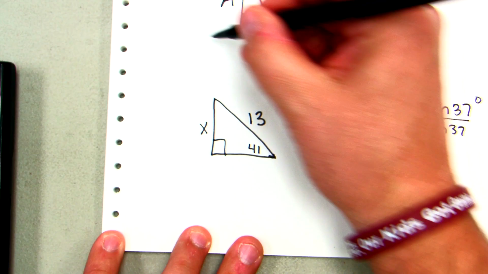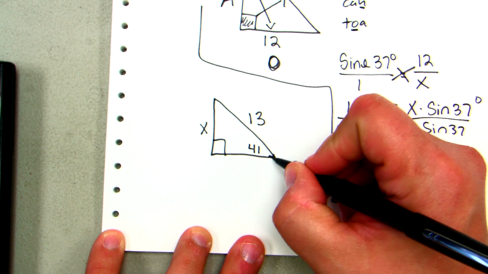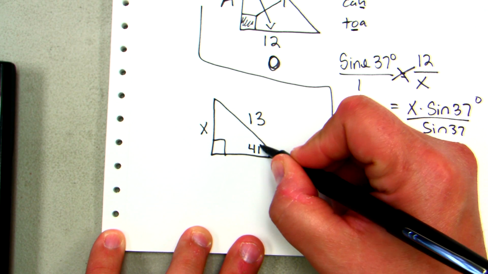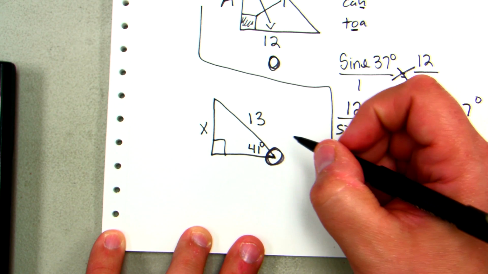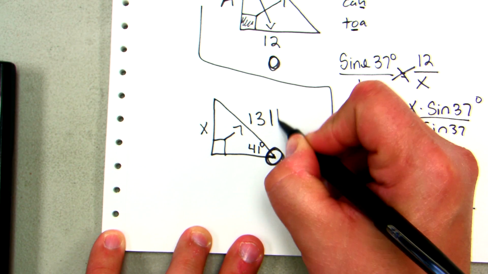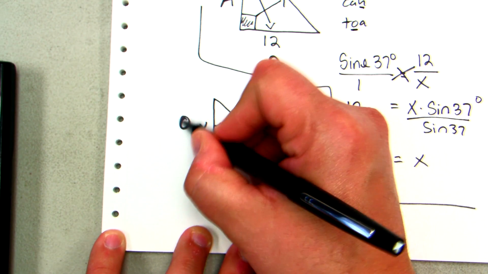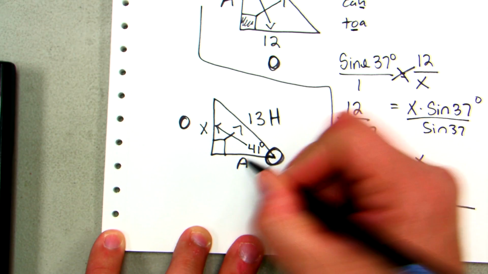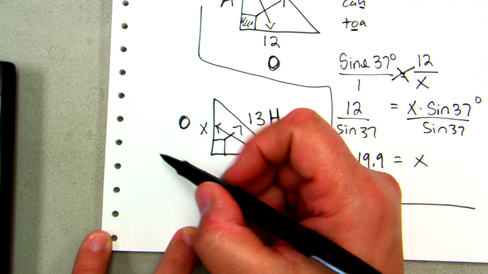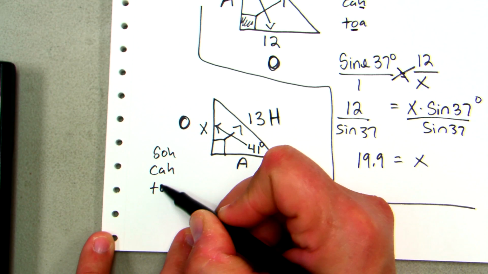Still start off, so I'm going to block out all of this, whole new problem here. They give me 41 degrees, so I'm going to circle that angle. Now I'm going to go straight across from my right angle. There's my hypotenuse. Straight across from that, x is my opposite, and this is my adjacent. So once again, it's going to line up if you know SOH CAH TOA.